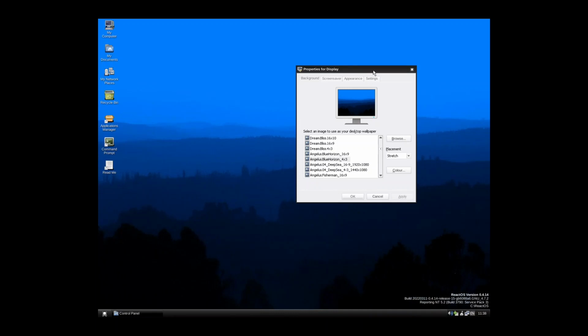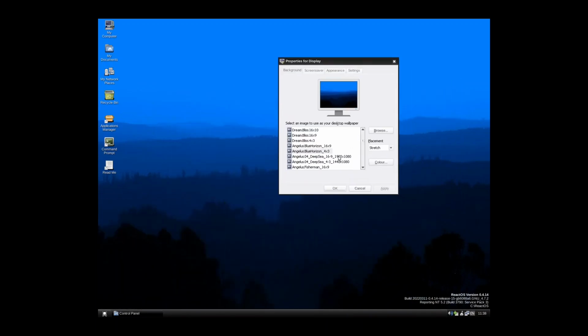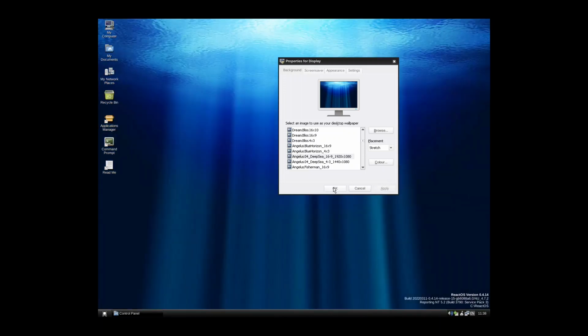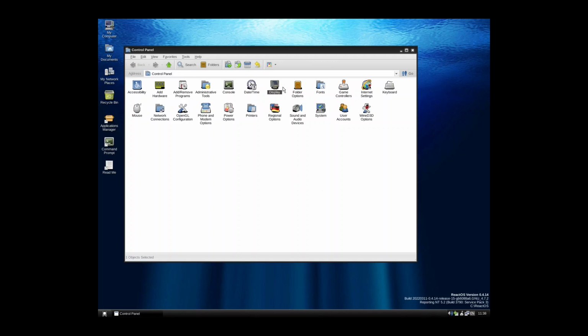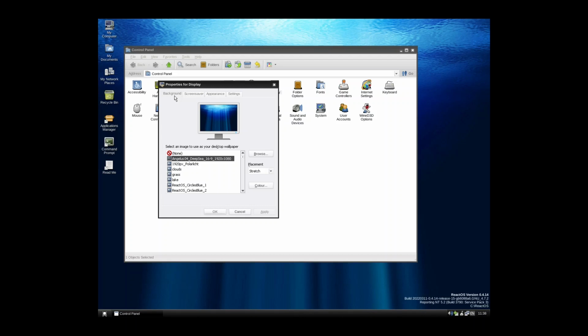Let's see what we've got on. I think that's quite a nice looking operating system. Oh, sorry, operating system, I mean wallpaper. I quite like that wallpaper, actually. I think ReactOS is one of those systems that really illustrates what I've always said about the look and feel. I'm never really bothered what the look and feel is like when you first boot up an operating system, because change the wallpaper, change the theme, and you can change the whole look of what you've got. Don't know why this isn't coming up. All right, okay. So let's go back to display and see what else we've got.